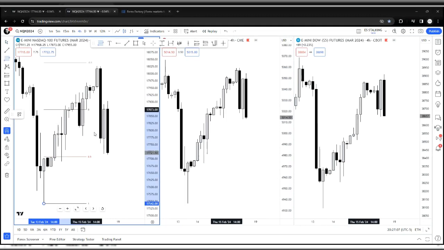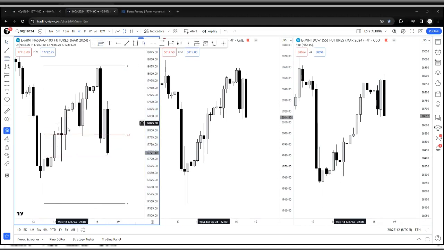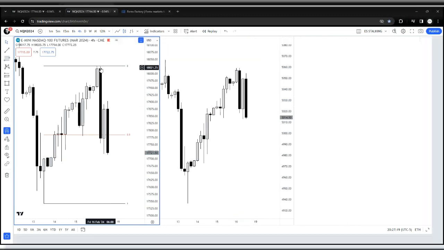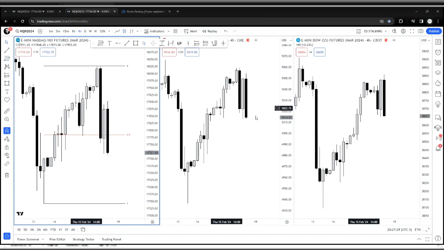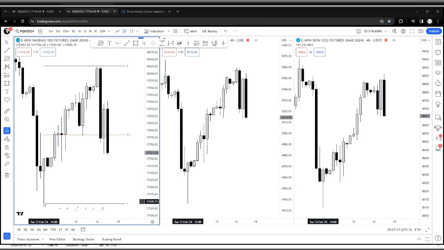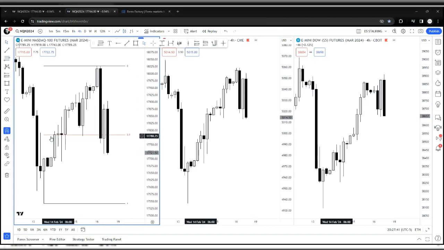So this is something new as well, which we will go deeper into. Right here, we need a swing low and a swing high for a range to be confirmed, right? And the only reason why we would even look at these ranges right here is because of this one. So we have price form a range, then break below the 0.5.